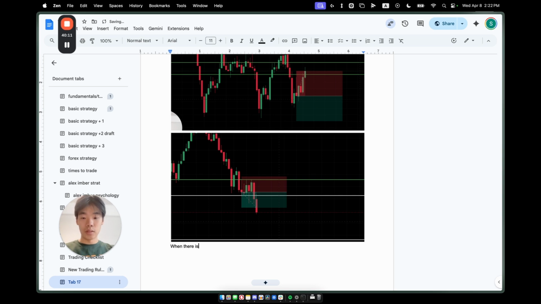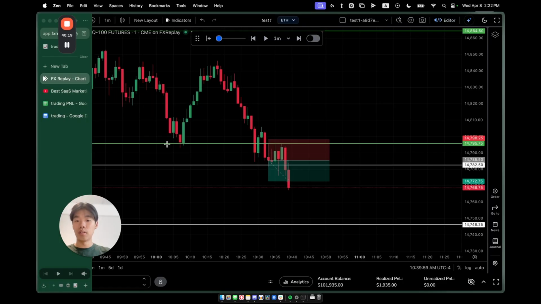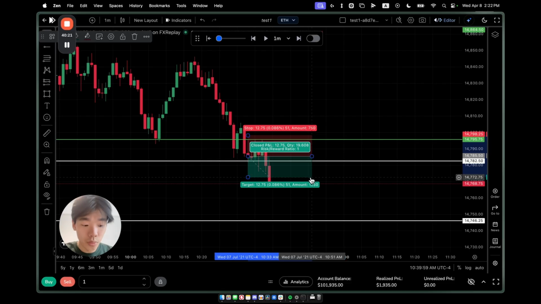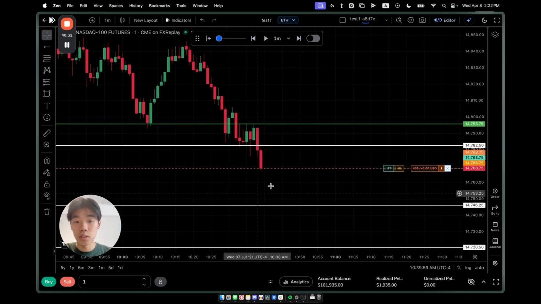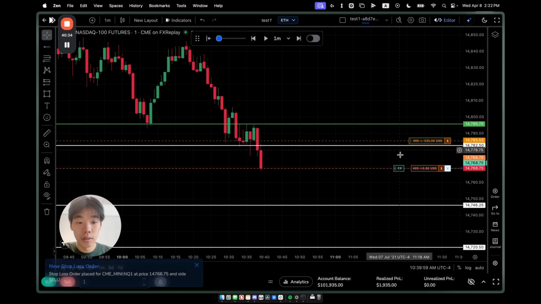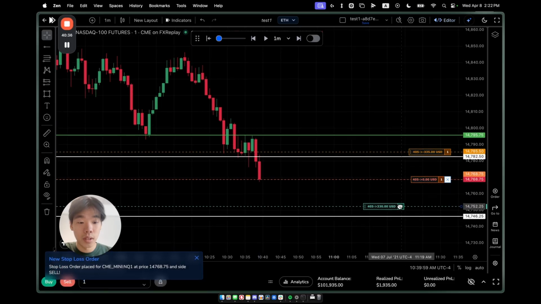When there is a key level in the way. Oh wait, I think it might be better to, for example, this is the furthest one. I should just wait for the first one to break through and then break through the second one, retest, and it closes there, and I could try to do a short here, right?